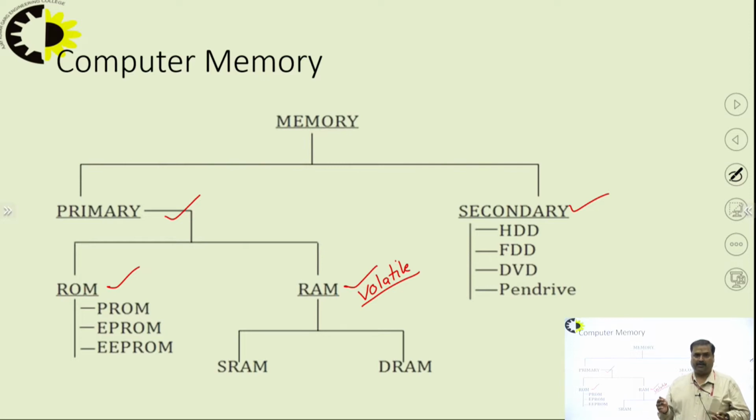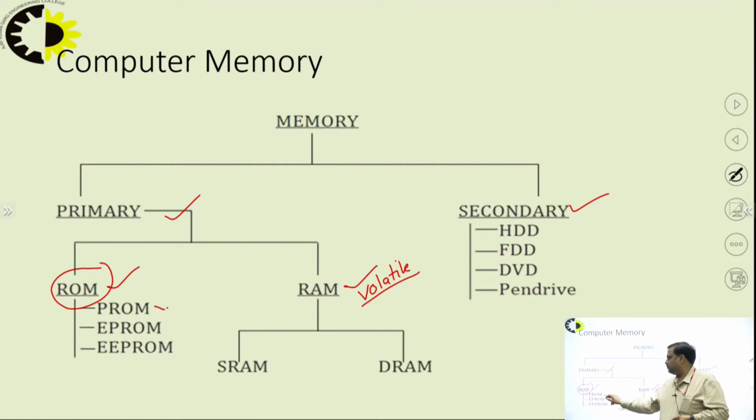So that cannot be read directly by the processor, and we do not have any instruction available in the RAM which will tell the processor to read data from the operating system. So for this purpose, to initiate the process of execution, or the switching on of the computer, we have some instructions stored in the ROM, that is BIOS, the basic input output system, and it initiates the operating system, which takes control after getting into the RAM.